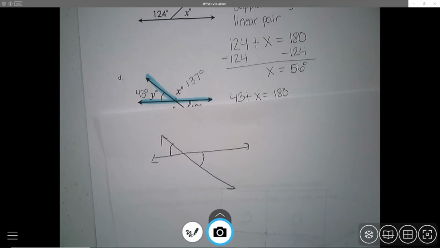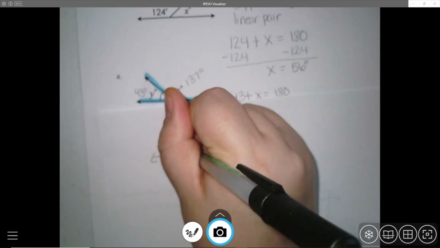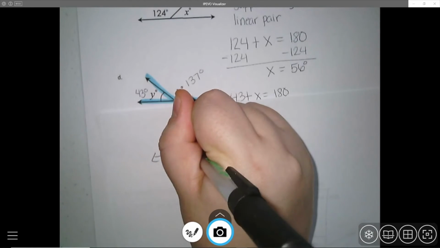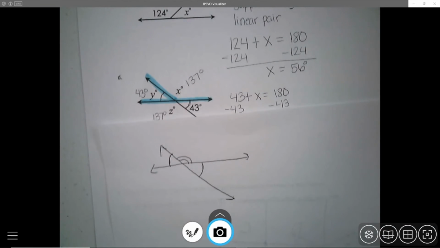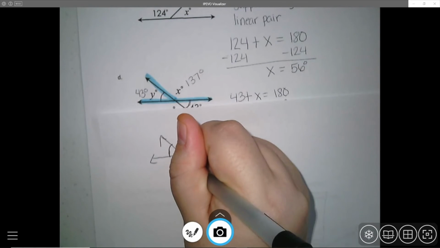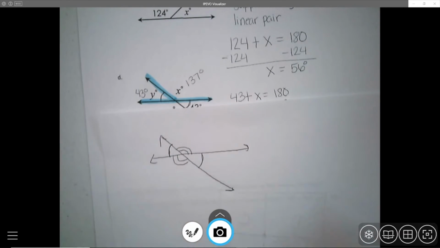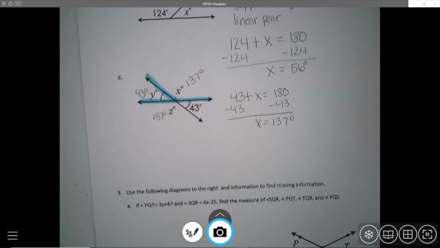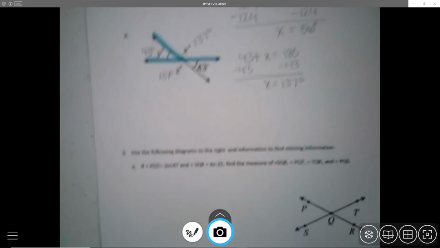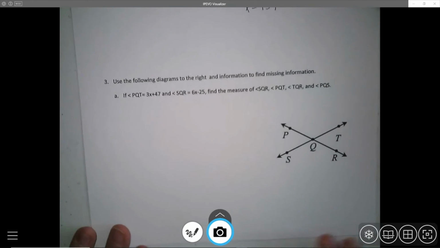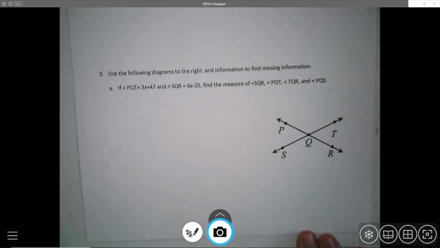When you see a problem that you just have an x in the picture, there's always two sets of vertical angles. So the one was 43 and y. The other one was x and z. Okay, it will always be the case when your problem looks like that. Okay, so now that we've talked about it just numerically, we're getting now into some algebraic. And now on these last few, what we realize is we need to mark the picture.